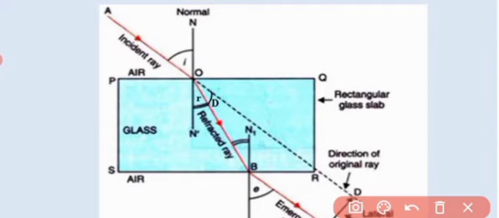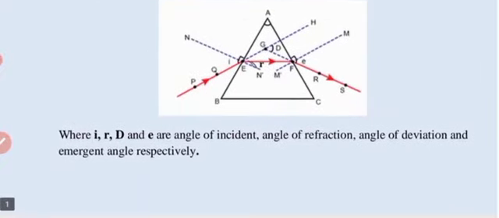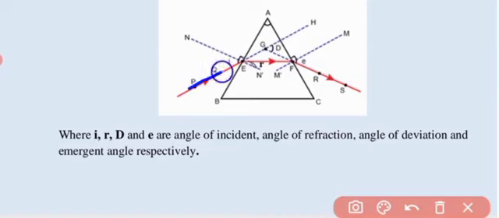Okay, let's quickly check the triangular prism. The picture here shows the path of light through a triangular glass prism. This is our incident ray, and this is our normal represented with n, and the angle between the incident ray and the normal is known as the incident angle, as we can see there. Now this is the original path that the light is supposed to follow if there is no refraction, but due to variation in density of air and glass, we experience refraction.